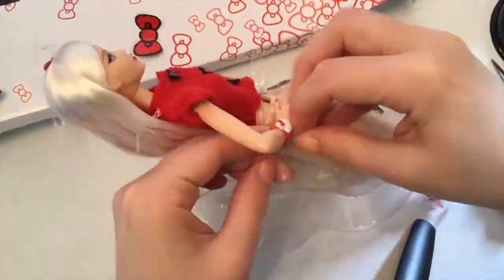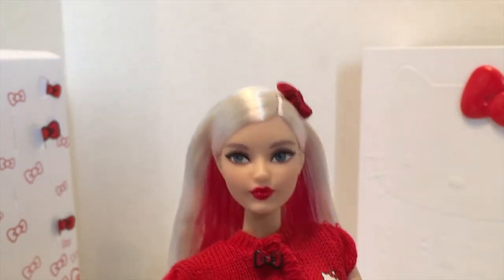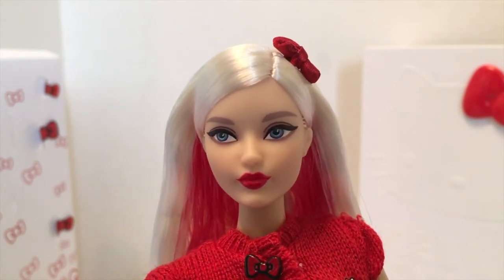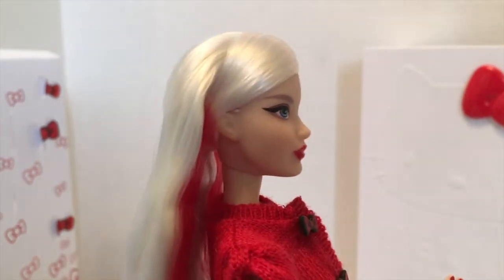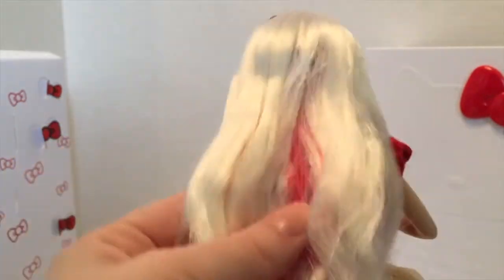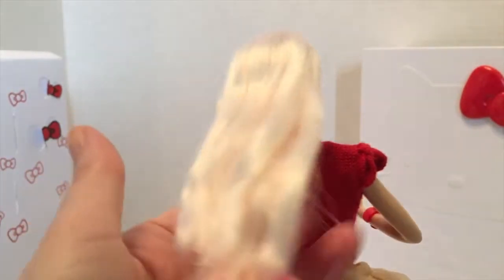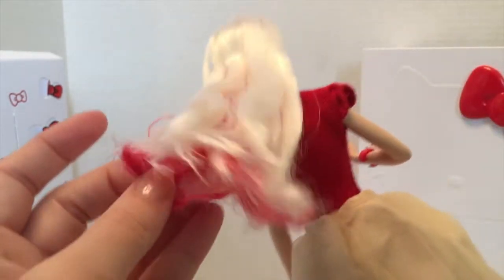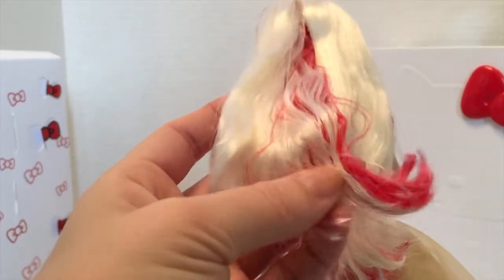Here she is out of the box! I love her face paint, her red lips, and her eyes — it's really pretty. I love her hairstyle and her little red bow. The hair isn't fantastic out of the packaging and actually feels a little gross in the back, but I think it's just some hair product. If you carefully wet just the ends, staying away from the bow, I think just dipping the ends in some hot water should get rid of all that stickiness and stiffness — it feels like hairspray or hair gel.